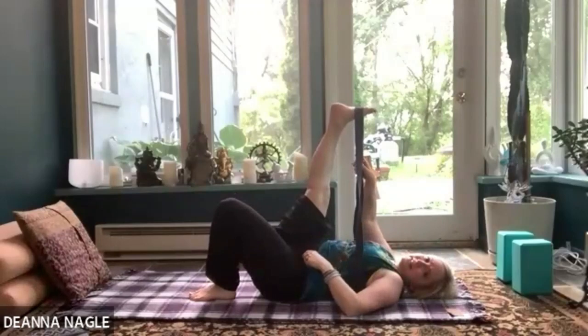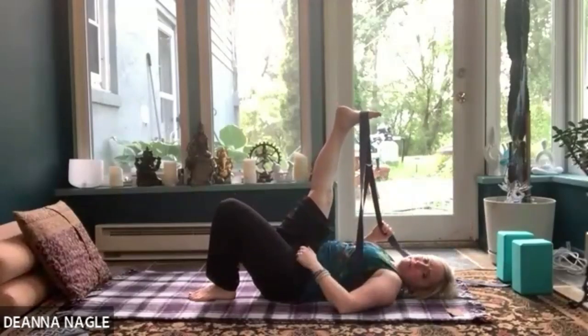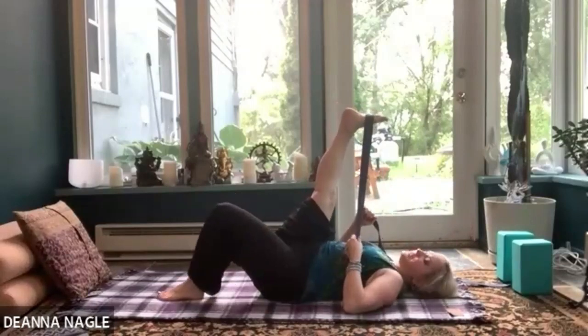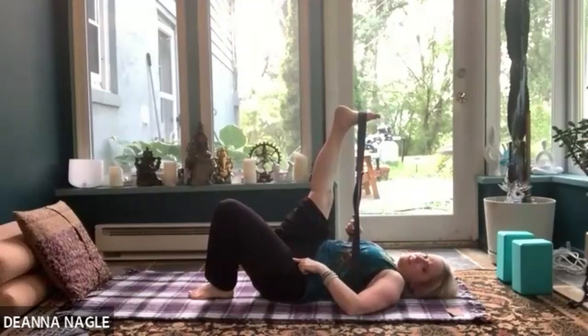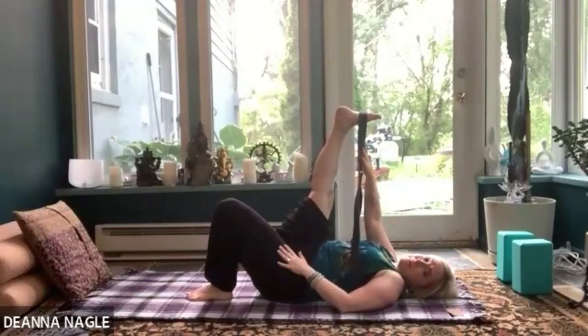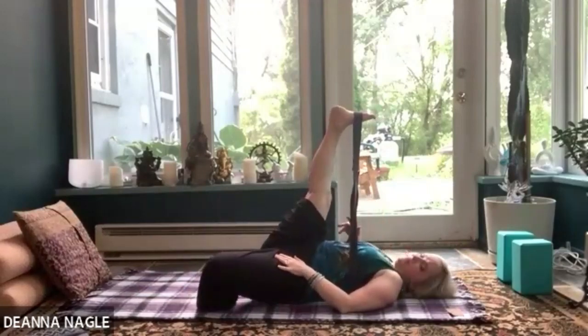So ideally your tail is coming down toward the floor because it's easy to pull on it and make it as tight as you want it to be. Okay, don't make it too tight though. We're gonna need to open the leg out to the side. So we're gonna take the leg up with you. I have it on my right leg. Left leg, we're gonna take into bound angle. So open that left knee out to the side.